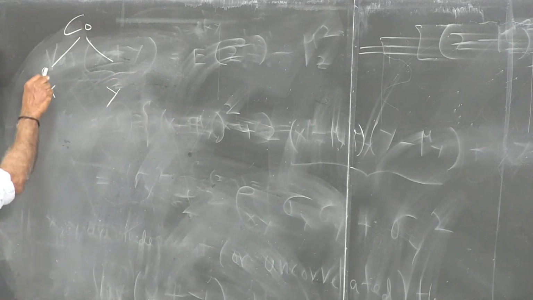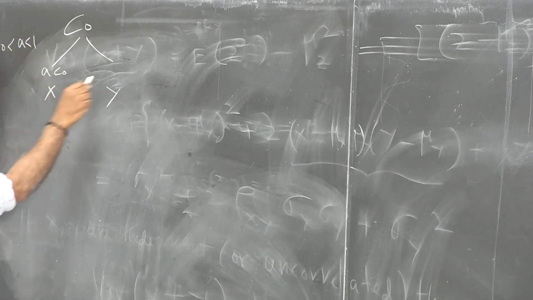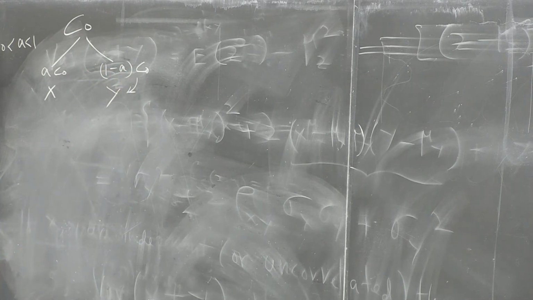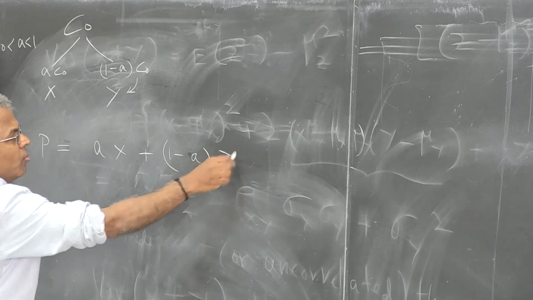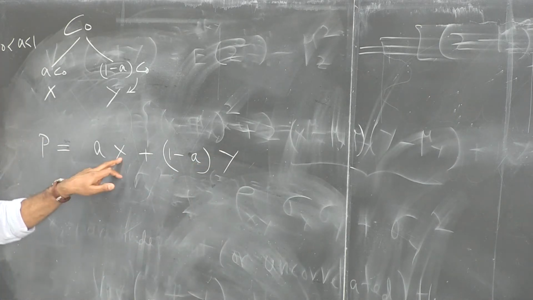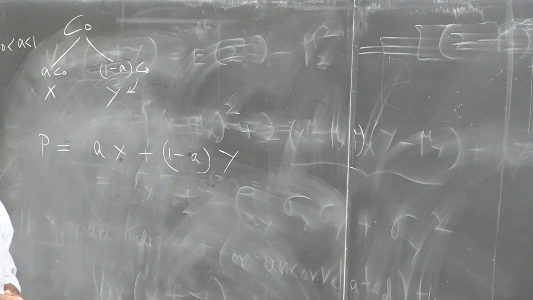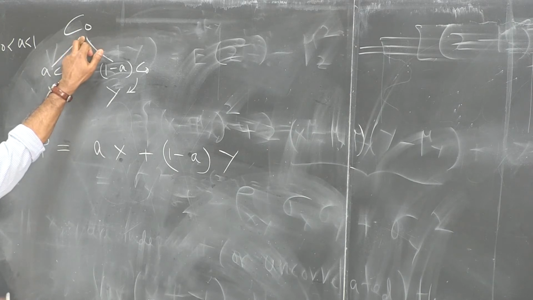So I want to put a fraction of my money into this one, and the remaining capital, of course, goes into this one. So my portfolio is aX plus (1 minus a)Y. Think of this as the return from Apple and the return from Google. Anyway, two different stocks. So what is the problem here? Of course, you know how much money you have. So let's say you have $100,000. Not you, somebody else.